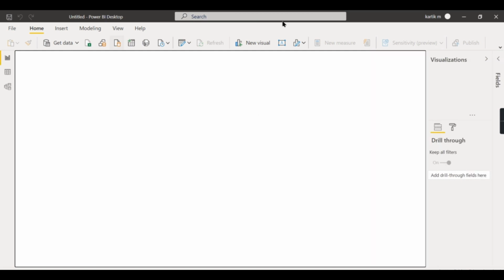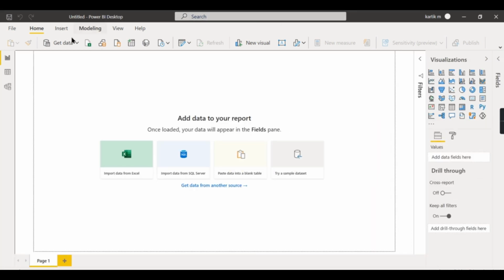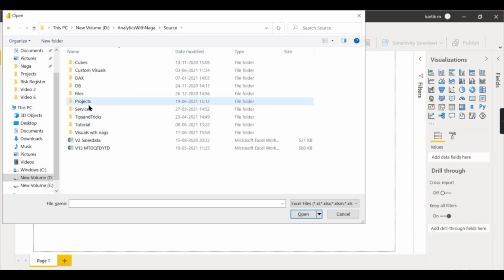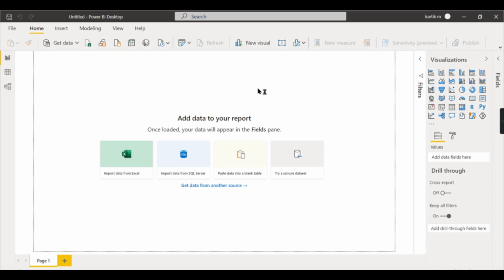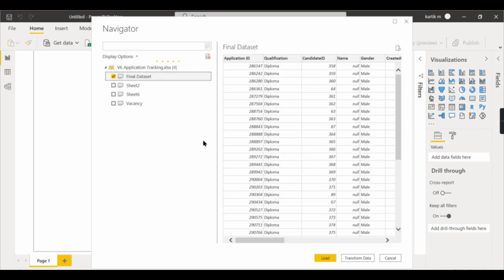Okay. So what I'm going to do, I'm going to create a star schema here. I will name this file recruitment analysis star. Okay, application tracking, this is my Excel, final data set.